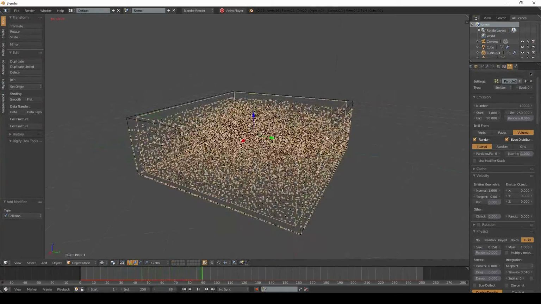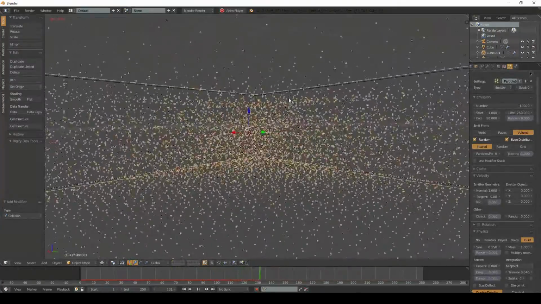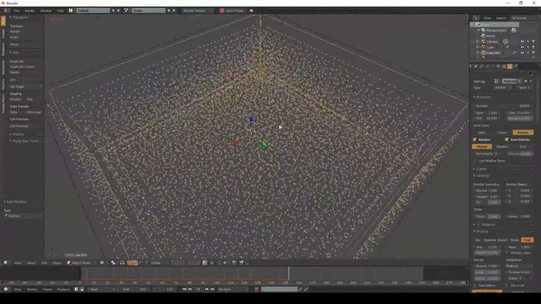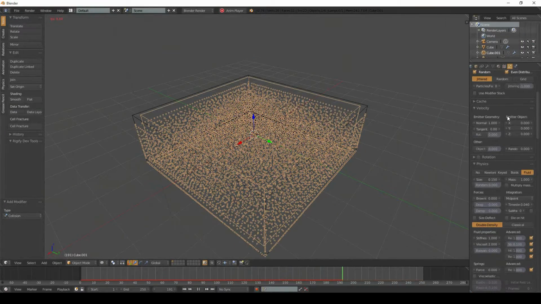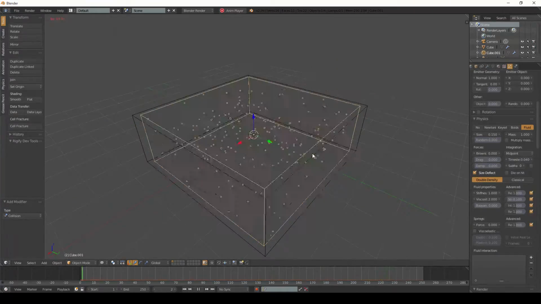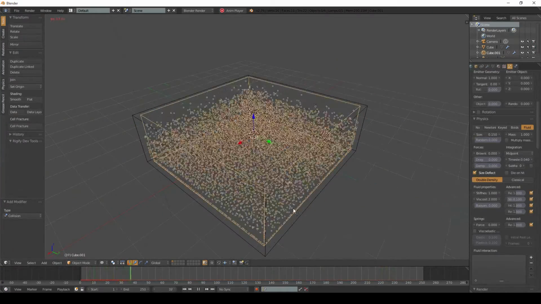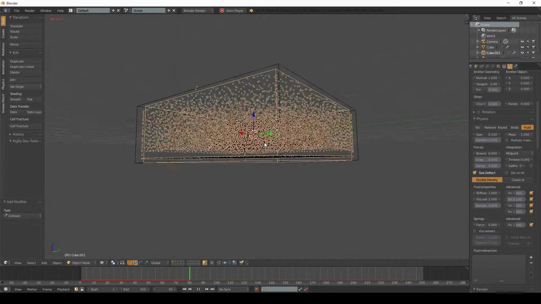Yeah, so now as you see it's filling up this container and it's not exploding or anything, so I think that's good. Also turn on size deflect to prevent particles from going outside the box.